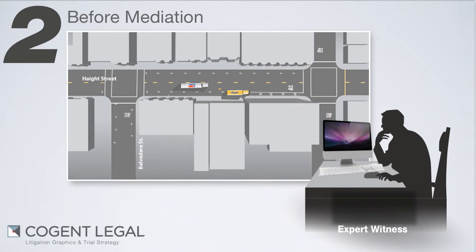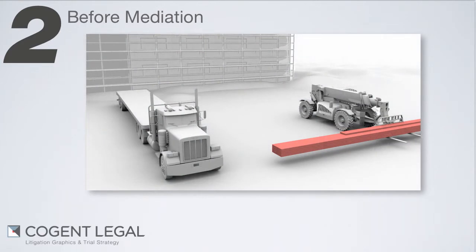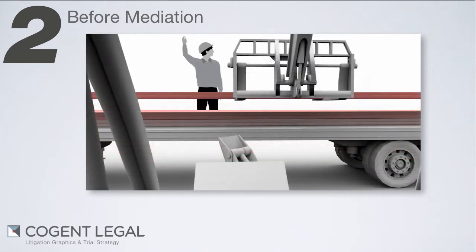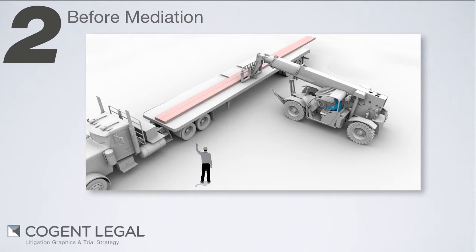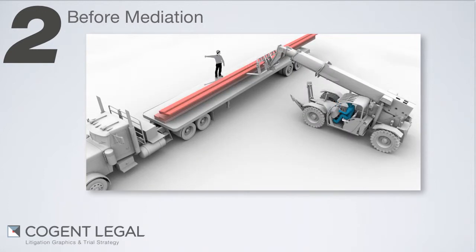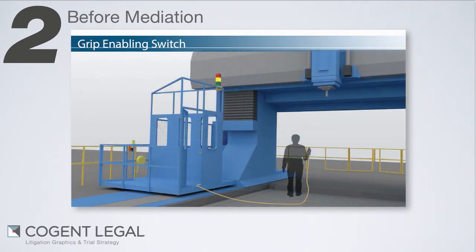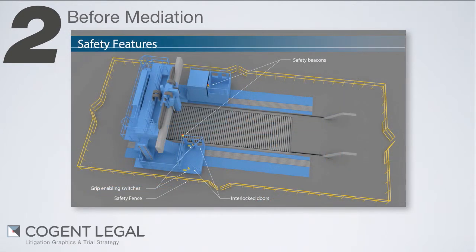The next thing to consider for mediation and building your visual foundation are simple storyboards that can be drawn in any different type of manner, but basically summarize complex deposition testimony into simple visual summaries of what happened or should have happened. Taking complex information and making it visual and understandable will allow the mediator to understand the case better and to let all sides know you are ready for trial. Because the good news is that if you don't settle the case, and you've developed this visual foundation, you are ready for trial.